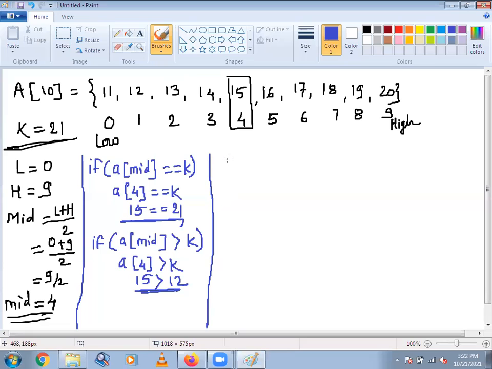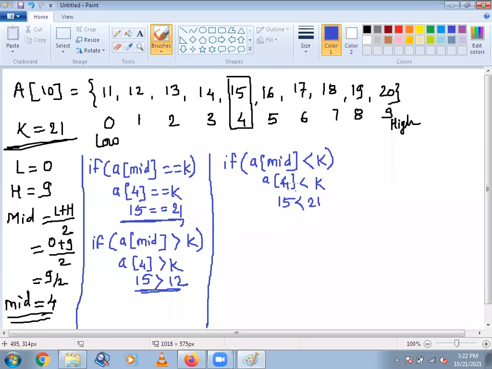Check if A of mid is less than K, that is A of 4 less than K, that is 15 less than 21.